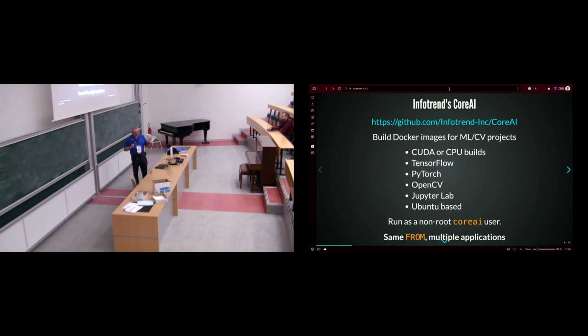I have made it so that it runs as a non-root user, which for most users is a welcome thing because we don't want the user within the container to be different from the user outside of the container, especially because you don't want to pollute your container with files that could be stored elsewhere, i.e.